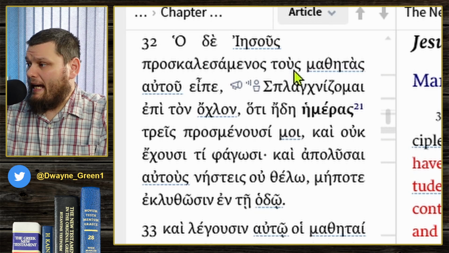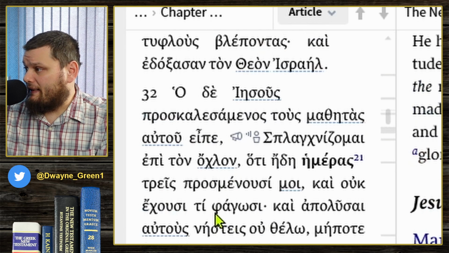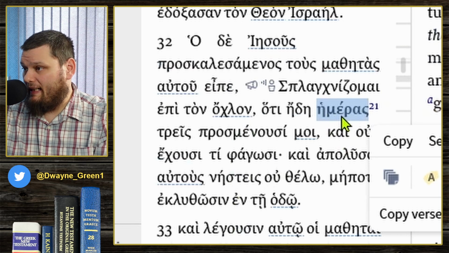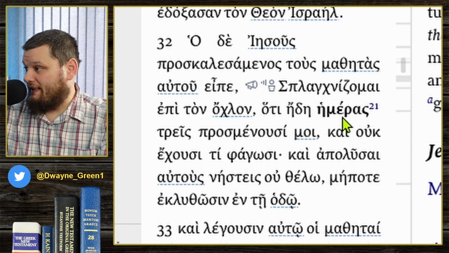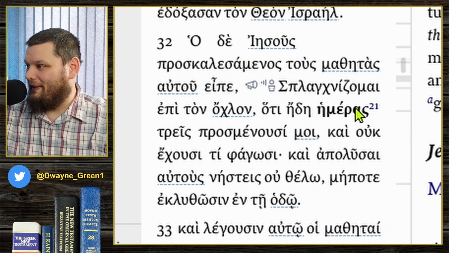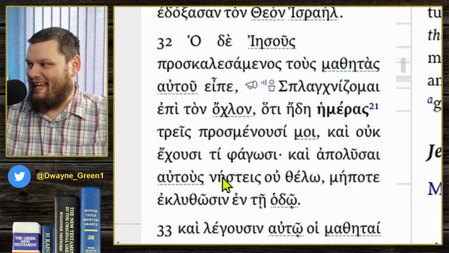So now if we take a look at verse 1532 in the Greek text, this is where the interesting variant lies, right? So imeras, that's the accusative plural. This is the Textus Receptus. And we have there the nominative plural in the notes. So the Textus Receptus already has this in Logos.